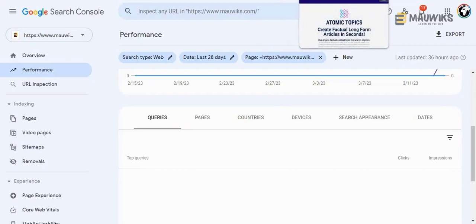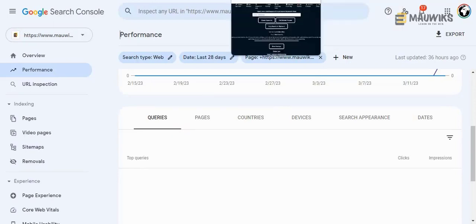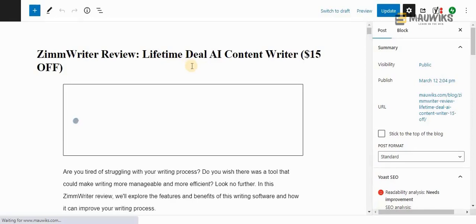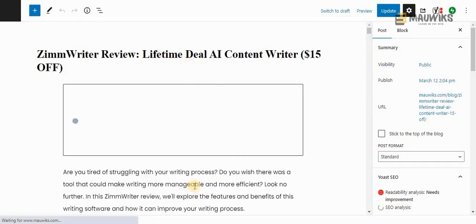And probably I will check this also as well. Let's probably check the content instead. I believe I've checked this based on optimization tools, or probably not. Let me just check this with Grammarly.